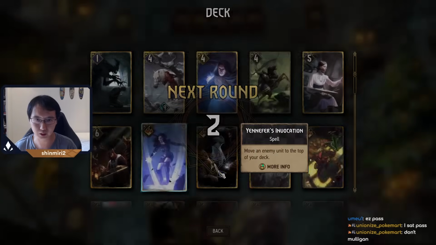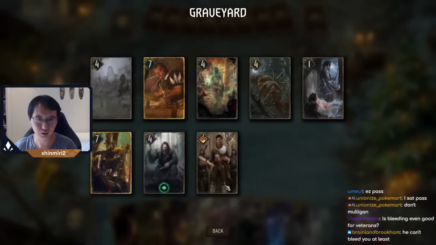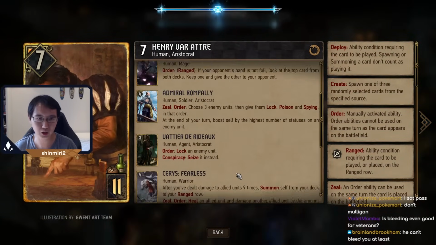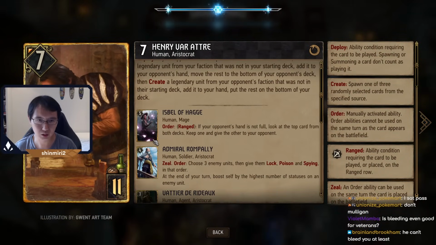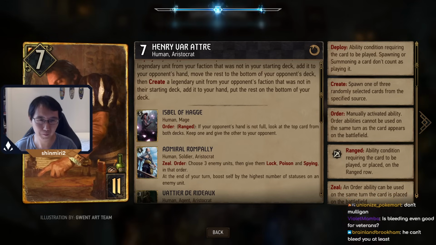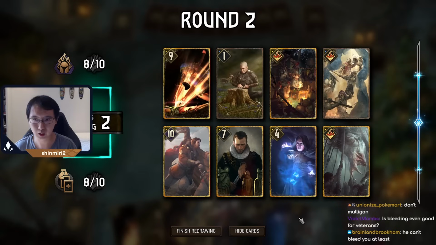We get this, this, and this. Well, we want abduction, right? What do we give him with Henry? Abduction? We can abduction a hunter. We can abduction a... Ispel. And we can't abduction Rumpali, I don't think.